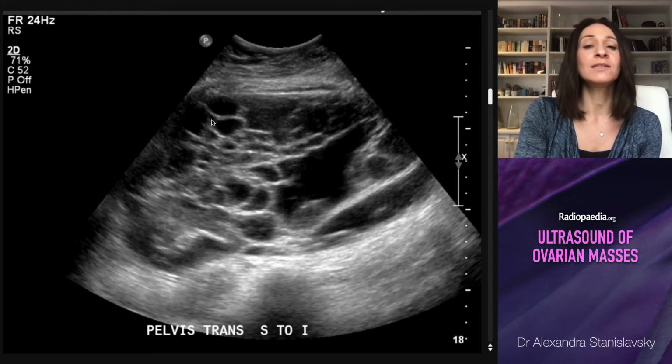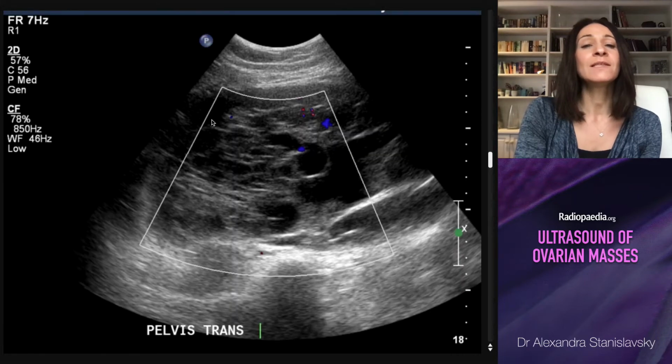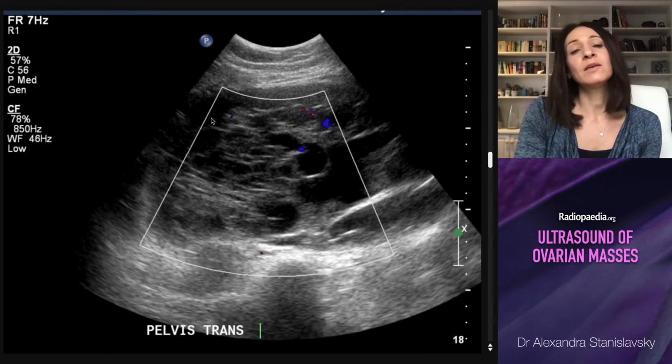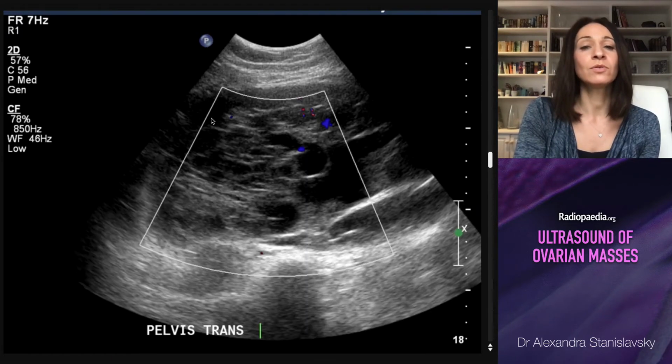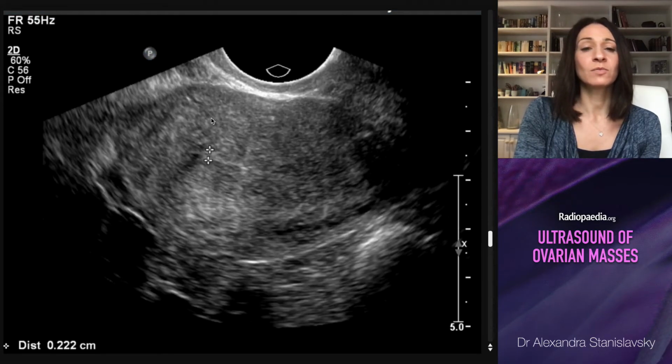We're not seeing any definite solid components, so we're going to call it multilocular cystic. There's a little bit of vascularity here and there, so we'd give it maybe an IOTA colour score 2, and everything else looks normal.